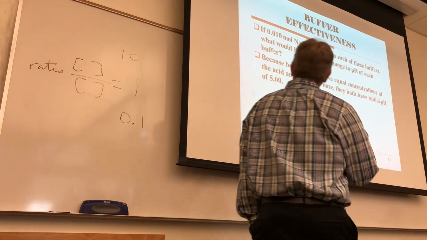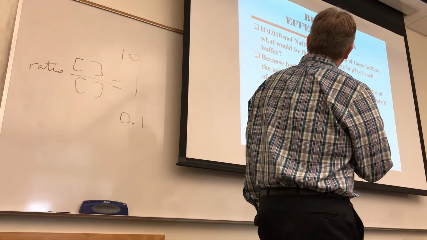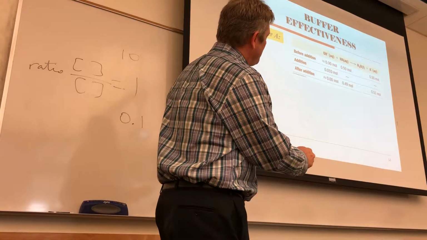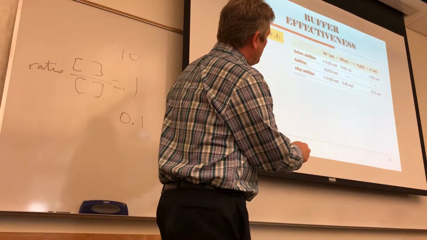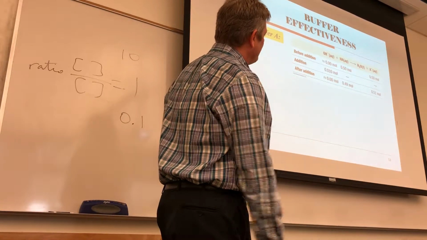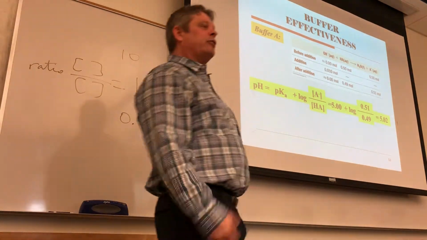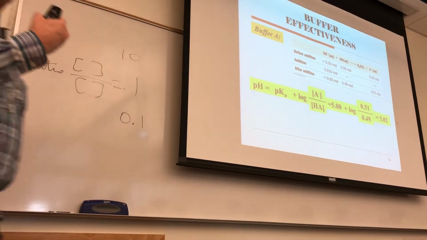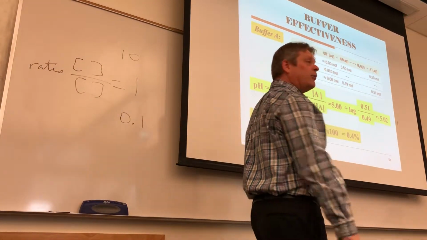So here we're going to look at this now. We're going to add the same amount of the strong base, 0.01 mole, into each one of those. Of the first buffer, I have 0.5, so this is the higher concentration of the buffer system. So I'm adding 0.01 to 0.5 and 0.5, and I'm getting 0.49 and 0.51. I'm just going to plug that into the pH and I'm going to get 5.02. So it went from 5 to 5.02, a very small change, because overall the amount of base that I put in is very little compared to the concentrations of the buffer system. This is just a change of 0.4%, very low.